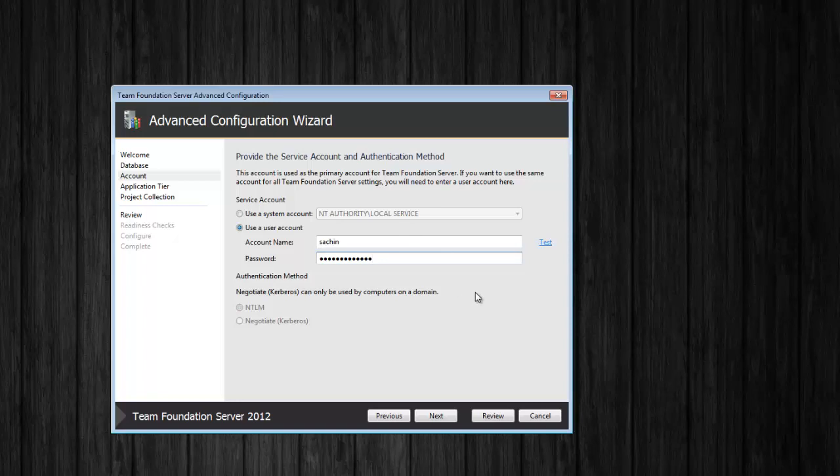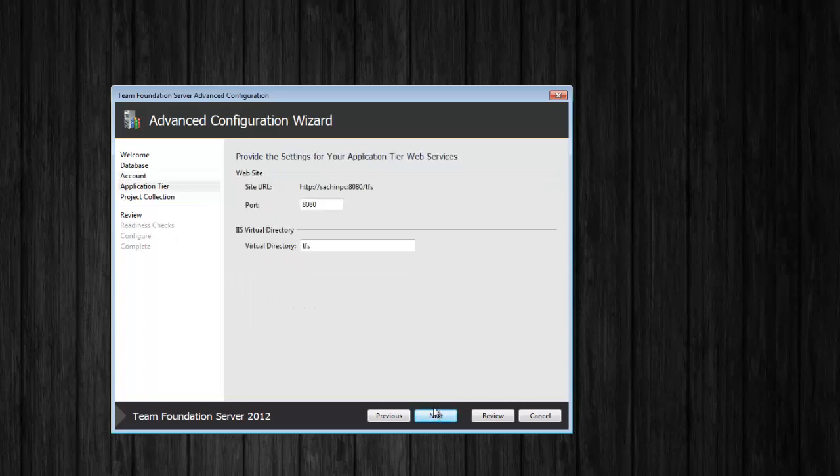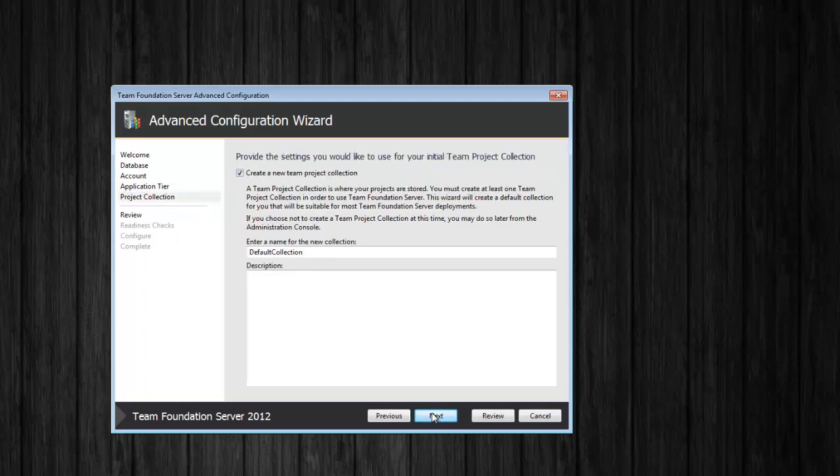Enter your current admin account details. Click on test. This check says everything is fine as far as the TFS requirements. Click on next. Leave all the details as they are. Click next. Now it says you have to create a new team project collection.